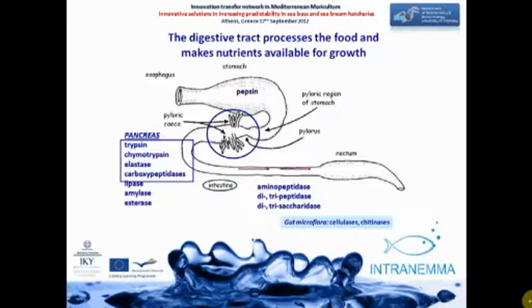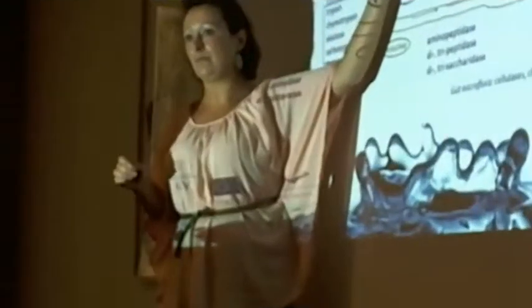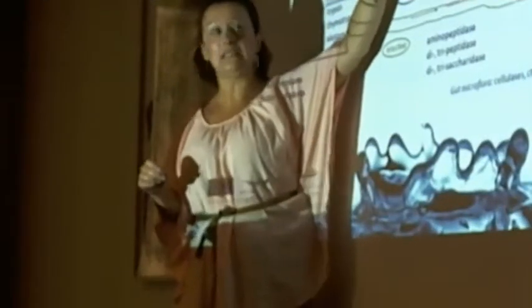For our fish, at least those that have stomachs, we start at the esophagus, where peristaltic movements lead the ingested food to the stomach, and here is where digestion starts with the very gross action of pepsins. They are enzymes produced by the stomach that break down proteins into very big chunks to start, okay? Very, very big chunks. And this is an acidic environment, so the pH here is very low.